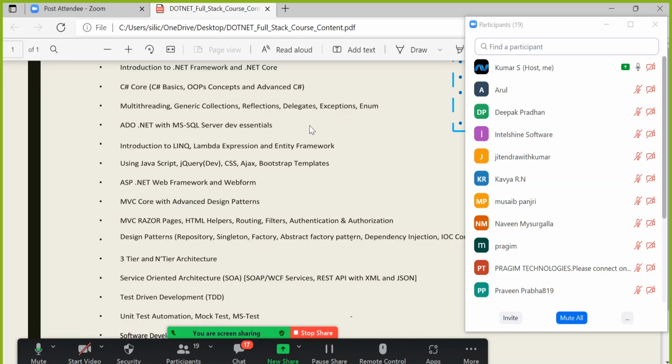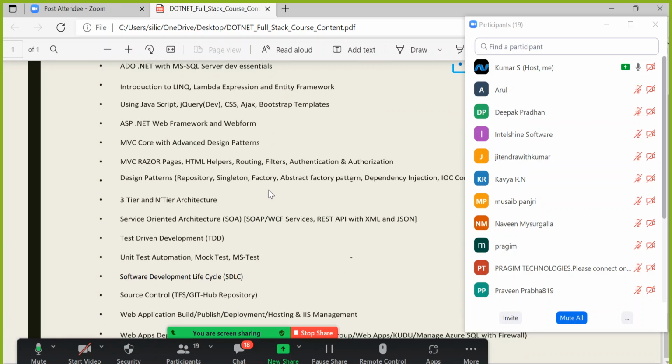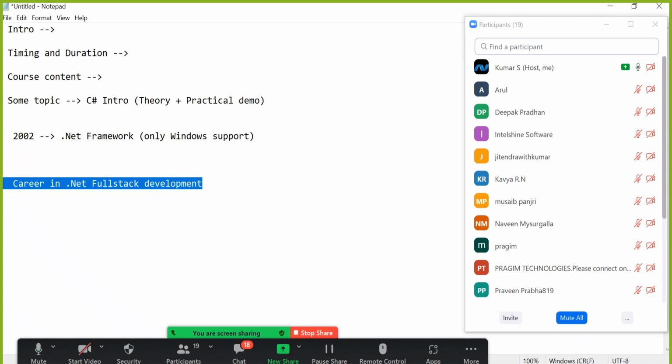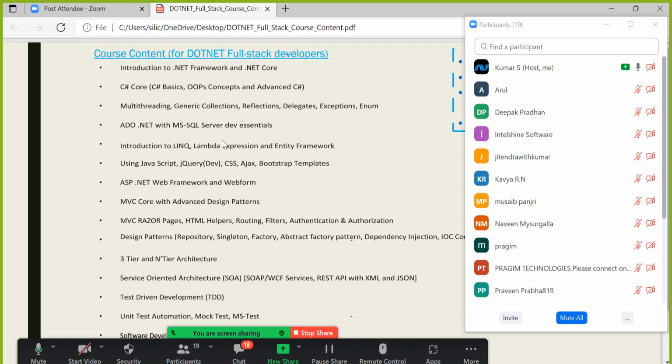So this is the course content, guys. I will share this PDF through Google Drive, but for a quick summary revision, so that we can focus on the class today more, I will tell you. In this course content, basically we start from C#, then we go to database, SQL Server, then we have connectivity between C# and database. We have two ways of connectivity: one is called Entity Framework, one is called ADO.NET. Both are in demand in the market, so we will teach you both.